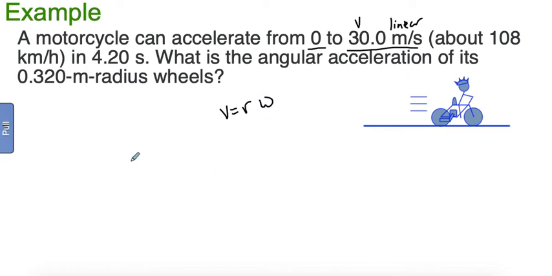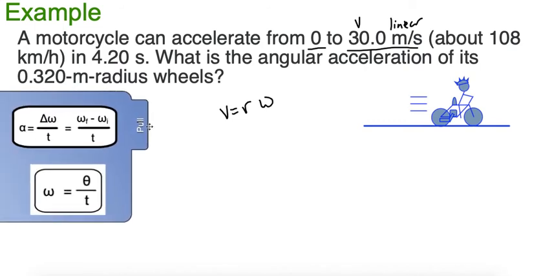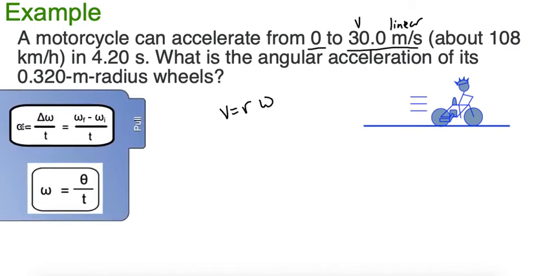So let's pull this off to the side here. We have our angular acceleration equation there. We shouldn't need it to this point in time, but we're going to have to do a final minus initial over a time. Well, we're going to have to convert these to radians per second by using our linear velocity equation. So this one, 0, pretty easy. You just plug it in there, you're going to get a 0. So my initial angular velocity is 0 radians per second.